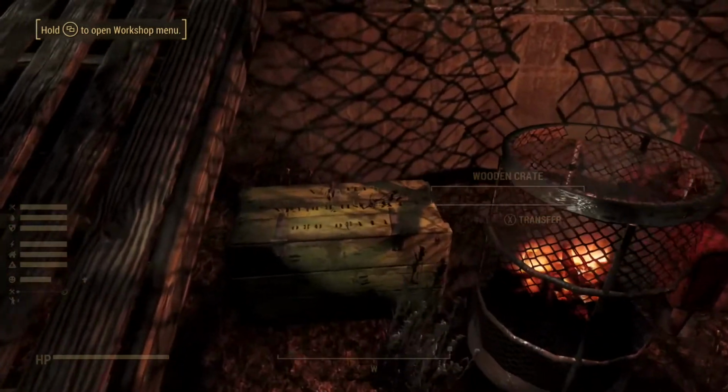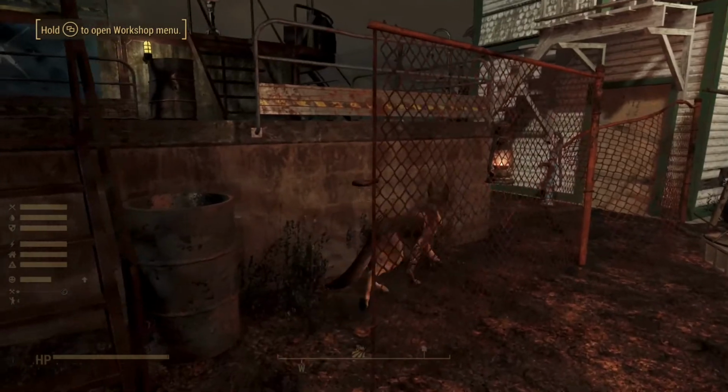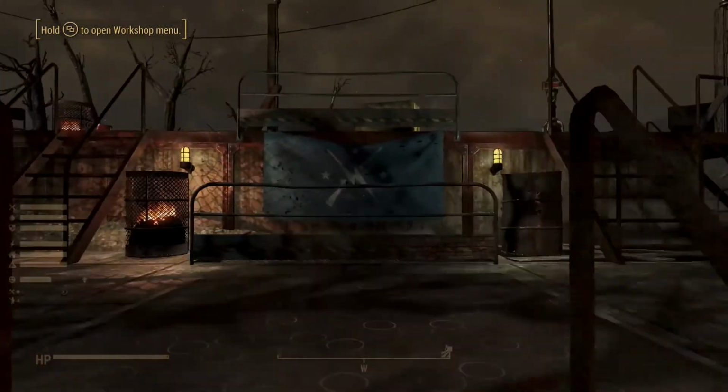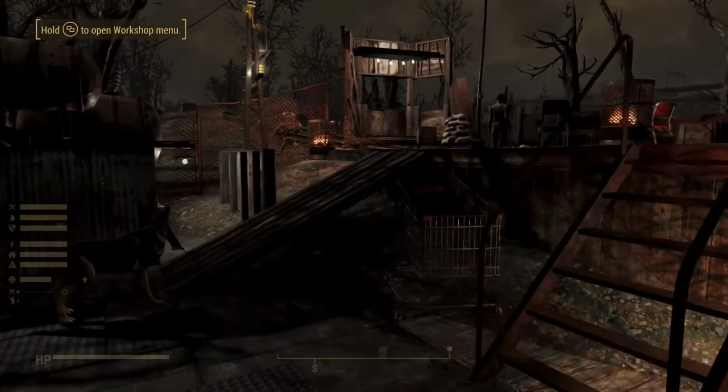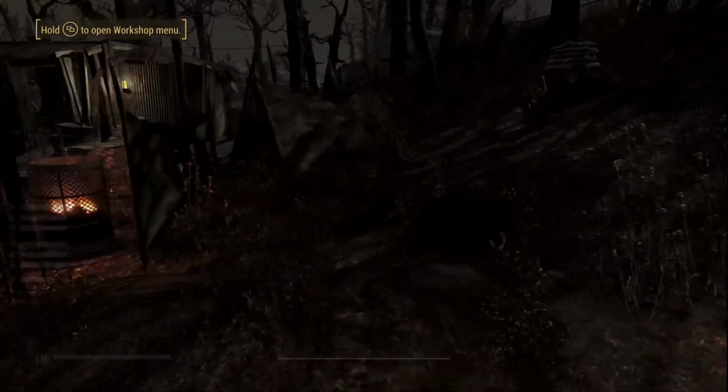I just had no idea what to do with this place because I felt like I couldn't fit anything. But look, we threw a little couch down there, and the settlers will use those couches and sit on them. So that just makes it look a little better. I put a little railing there, threw in some shopping carts, just a little clutter to mix it up.